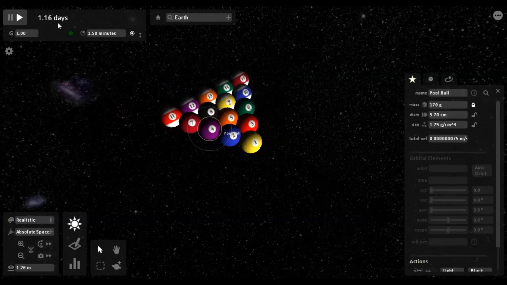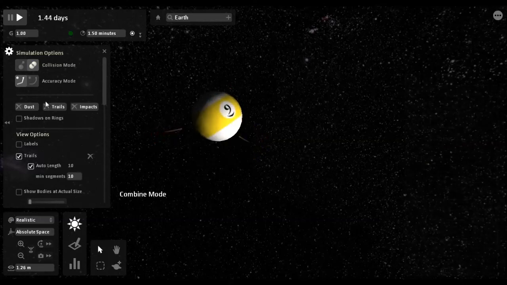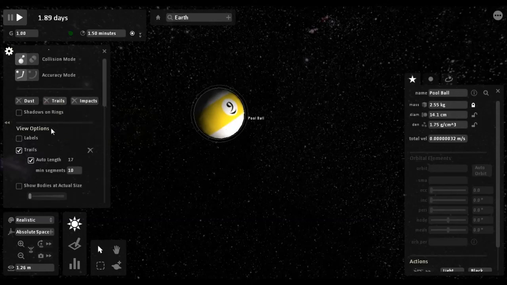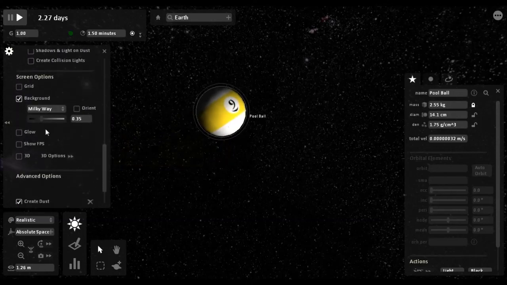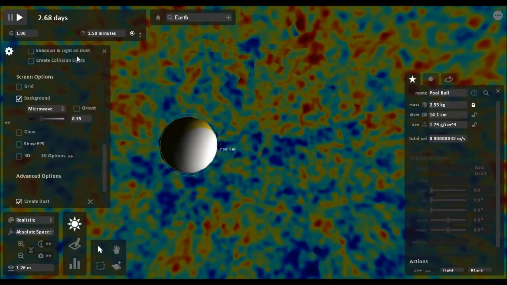I mean, there's a huge amount of custom. I haven't even gotten to the options. Like, you can choose whether you have bounce mode, which obviously when you're doing this you want, or collision mode, which now combine mode, and you've just got a giant pool ball. Then you've got, you know, choose your accuracy, dust trails and impacts. You can change the background if you don't like the Milky Way. You can... Whoa! Oh my god, this is just... That's just... What?